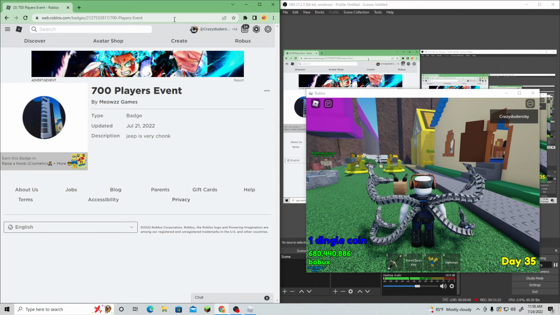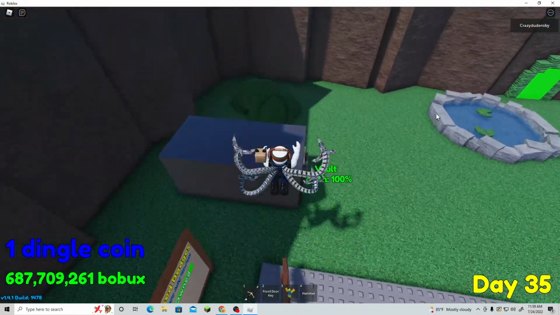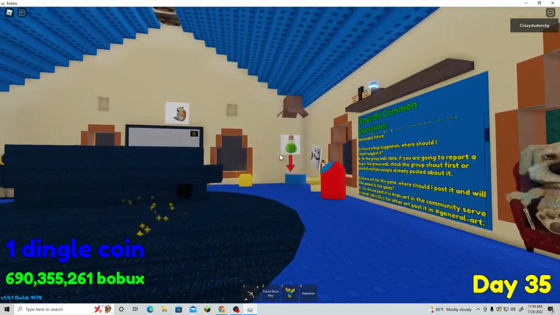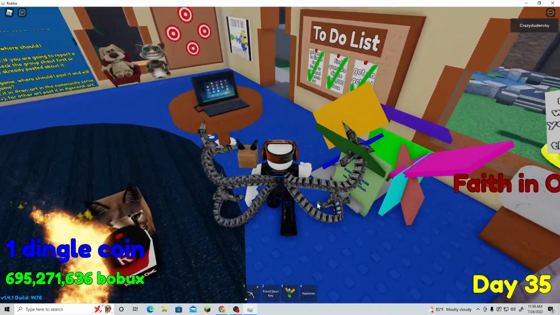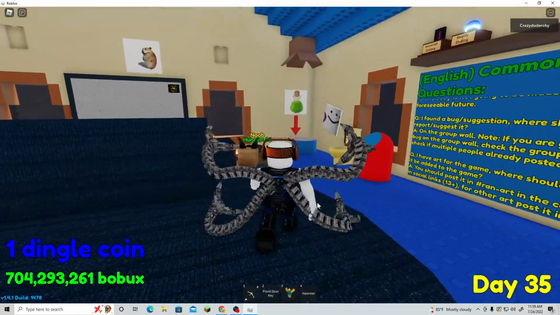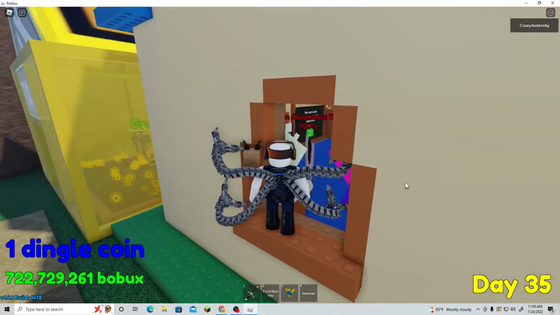Okay. Wait, so that is supposed to fit 700 players. Rip. I don't know how I'm supposed to do the 700 players, because I'm going to have to live stream so you guys can join. But I don't really live stream. Hey, I just thought of something. What if I make on Piggy a Razor Noob map? Okay. I don't know. Make a Razor Noob map.